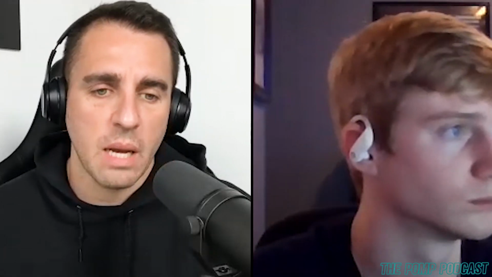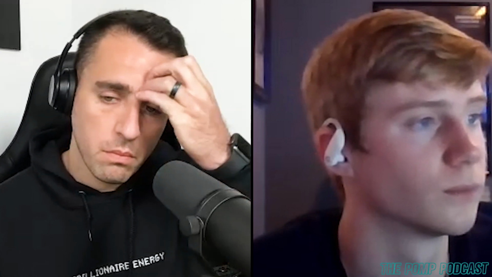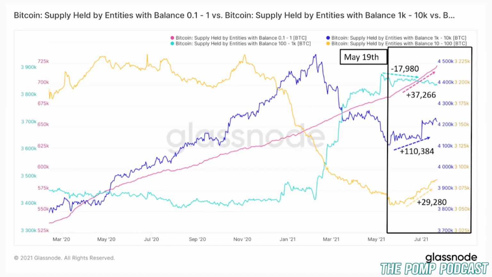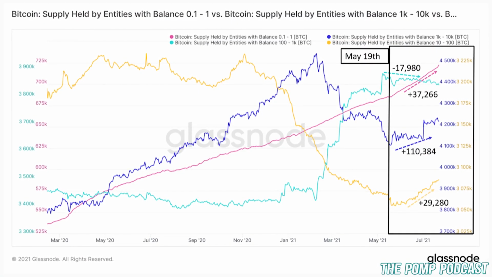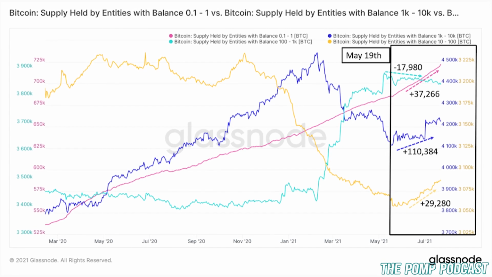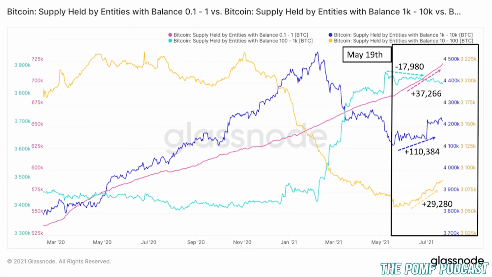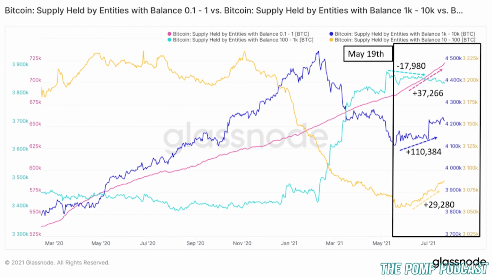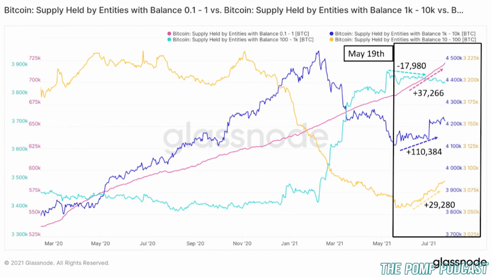Got it. And then when you overlaid all of these various charts on top of each other, looking at the various wallet cohorts, it appears that, again, just kind of confirmation that whales are absolutely buying up Bitcoin, adding 110,000 Bitcoin to their holdings since May 19th? Yeah, exactly. So this is just comparing the holdings of different size entities, like you said. I couldn't fit every one in here that I would have wanted to, so I just grabbed some of the main ones because I can only compare 4 charts at a time in Glassnode.